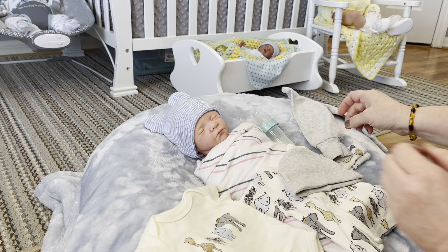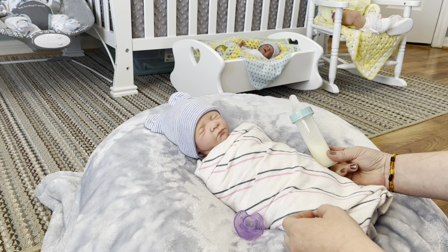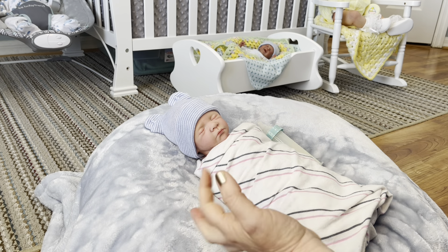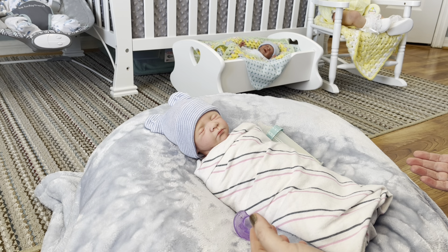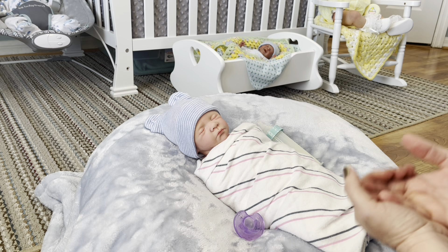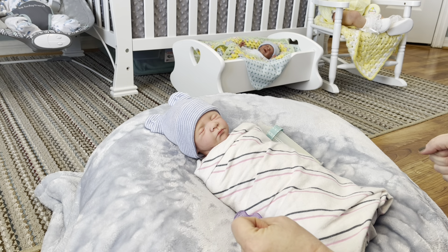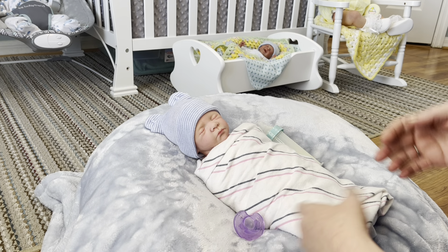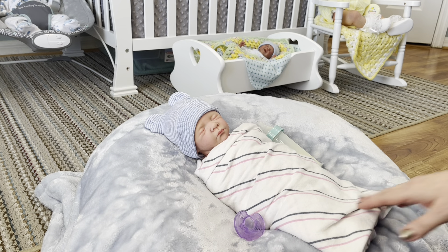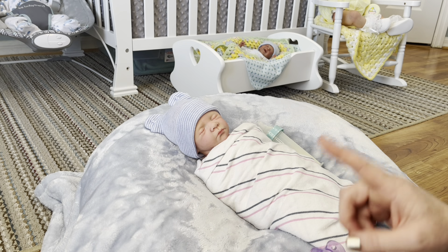Let's talk about a topic for change and chat — I am going to talk about my reborn doll collector pet peeves. These are pet peeves I have for myself, but also things I've seen other collectors do that just make me crazy, whether you have a silicone doll or a vinyl reborn. These dolls are so expensive, so it's kind of a pet peeve video but also kind of a guide on what not to do with your dolls, in case you're a newer collector or just might not know — you might learn something new today.